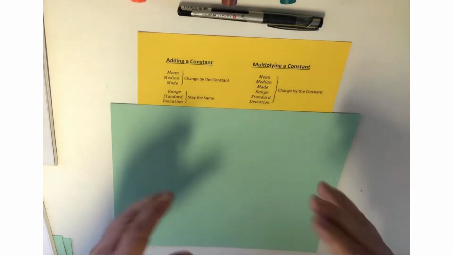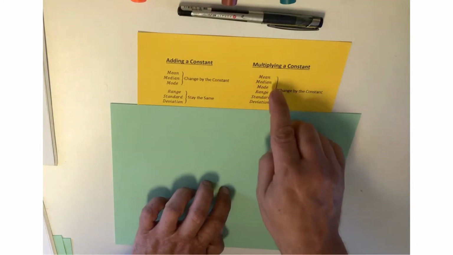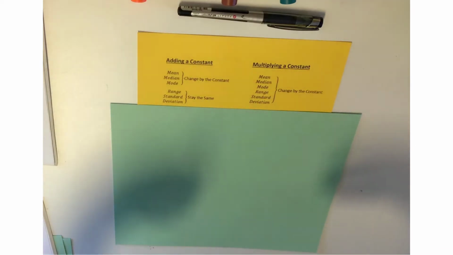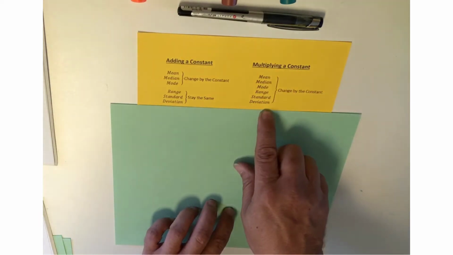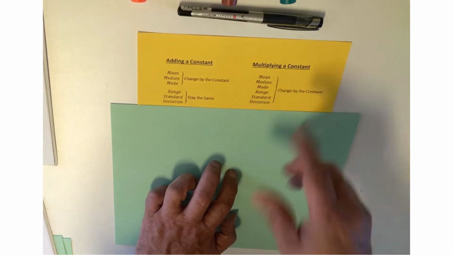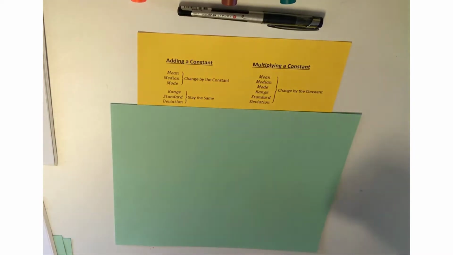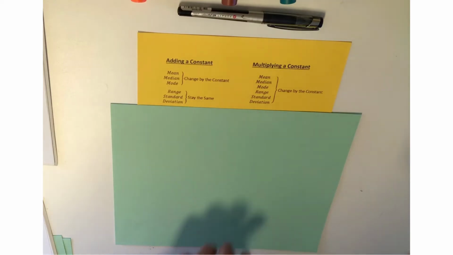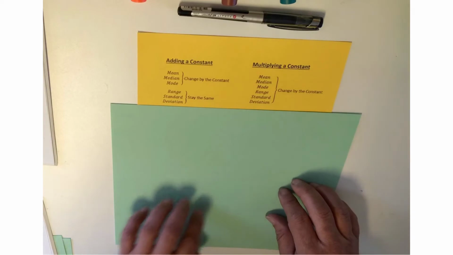Here's what's interesting about multiplying. And that is that in all cases, the mean, the median, the mode, the range, the standard deviation will all be changing by whatever the constant was. In multiplication, all of them, all 5 of them, will change by the constant. I'm going to show you this with examples where you can do it the good old-fashioned way, doing the math, or you can just say, oh, it's multiplication, changed by the constant, and therefore it'll increase by 10 if you multiply by 10, of course.